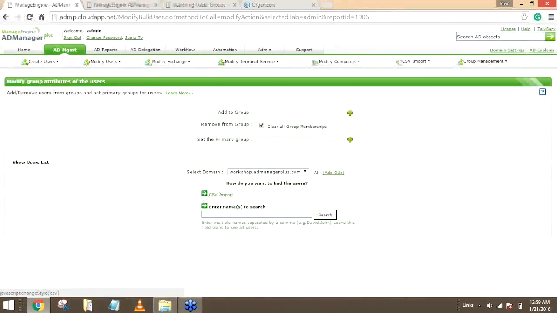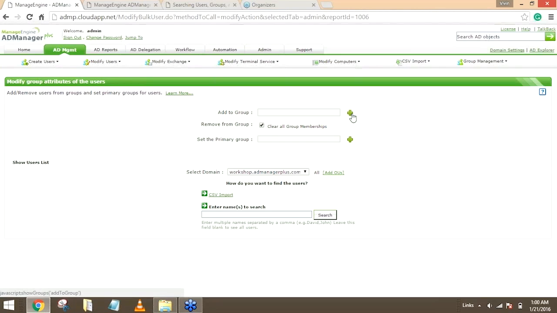And how do I provide an input? I already have a CSV file with the SAM account name. I just click on CSV, import the CSV file, and I hit go, and within a matter of seconds I will be removing the users from all their group memberships. This is the same for adding users to groups as well.